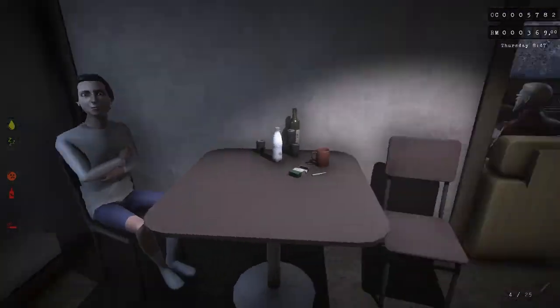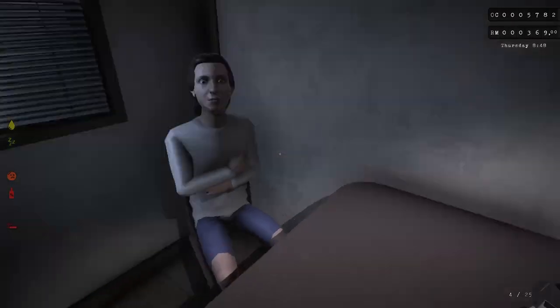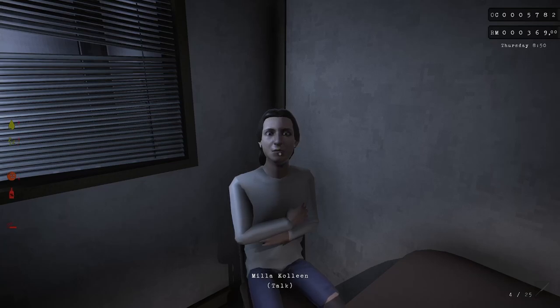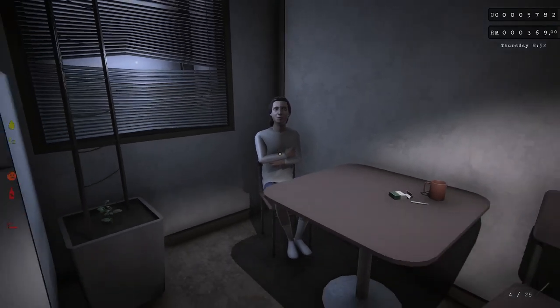Cat sawdust wheat sandwich. Okay. Is this considered stealing? Nope. Mila, it's safe to sleep here. Oh, that's good. That's it? That's all you have to say to me? Be careful where you sleep. Money was taken from me while I was sleeping on the street. That's unfortunate.